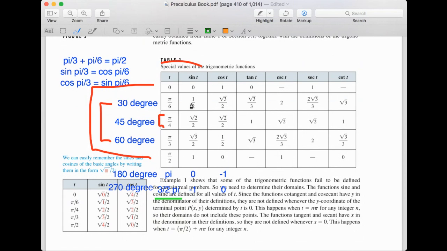Very important values to remember, and the rest of it can be derived. I don't need you to remember the rest of the values. So we're going to talk about the identities of trig functions. By the relationship, once you know the sine value, you will find the rest of the trig function values. So just work on the first one: work on the angle, work on the sine value. You need to remember this for calculus class.